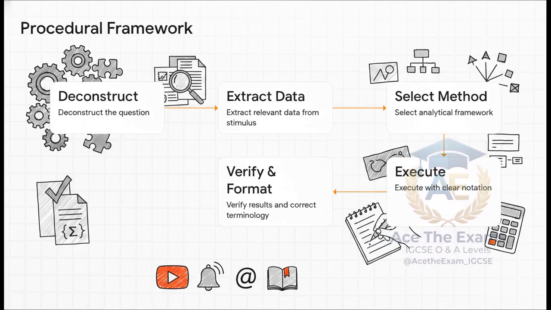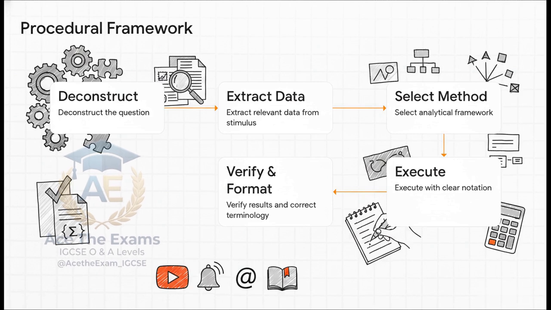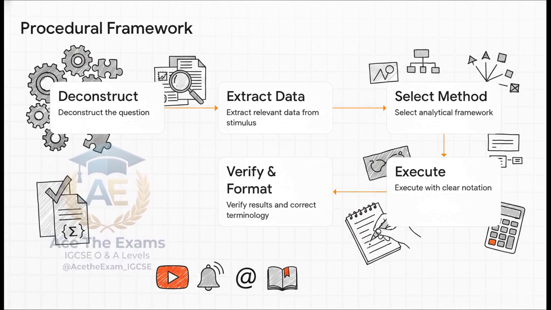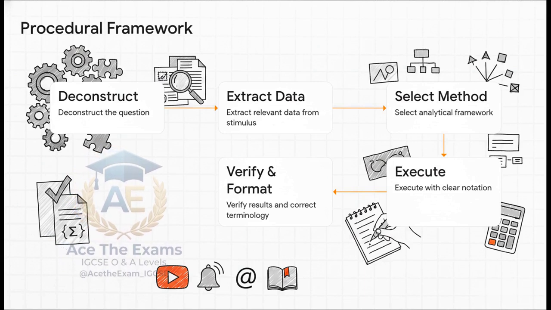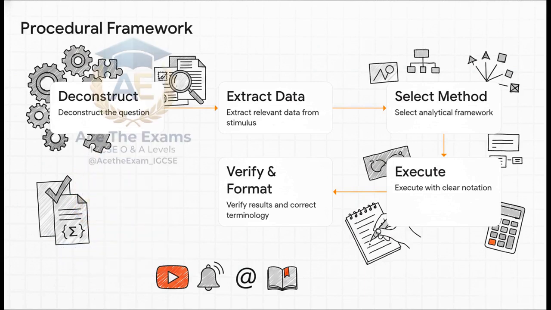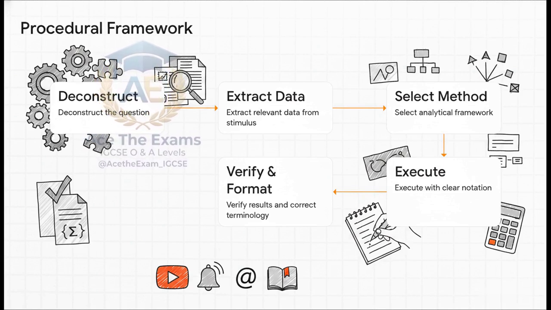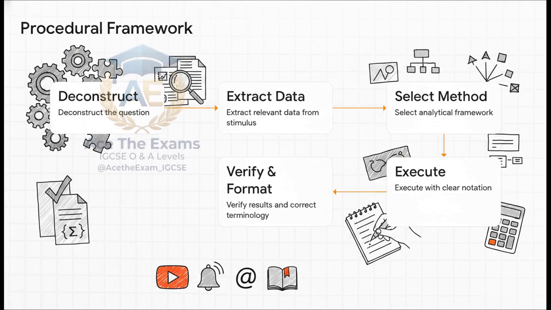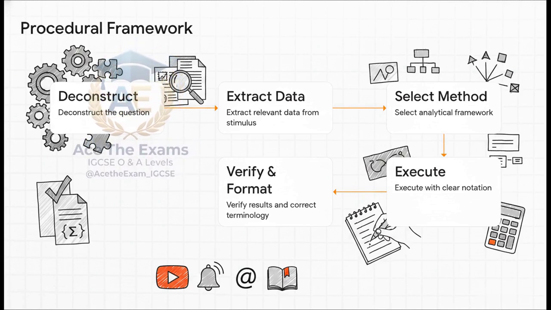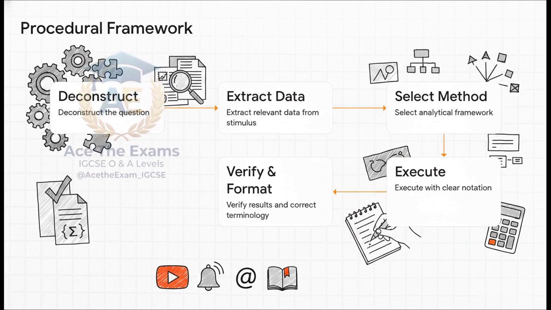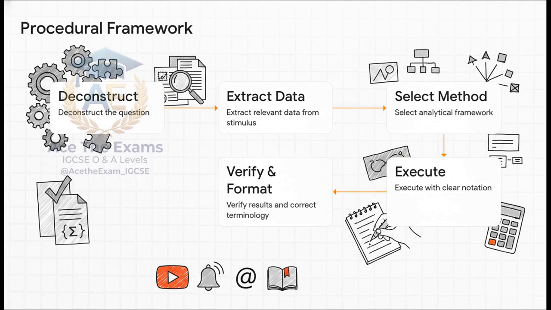Alex and Sam often debate this. Alex sees the word explain and wants to just dump facts. But if the command word is actually to what extent or evaluate, dumping facts is a trap. We need to deeply contrast these. Analyze means digging into the causes and impacts, the AO2 stuff. But evaluate demands a judgment, a conclusion, AO3. Similarly, explain just asks for clarity on how something works, whereas to what extent is actively begging you to argue both sides of the coin before weighing in. You must highlight that command word immediately.